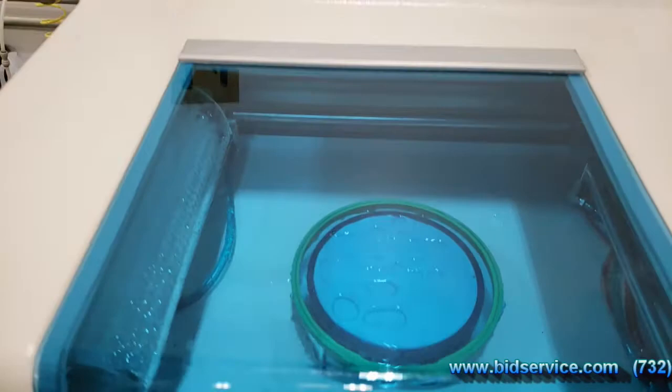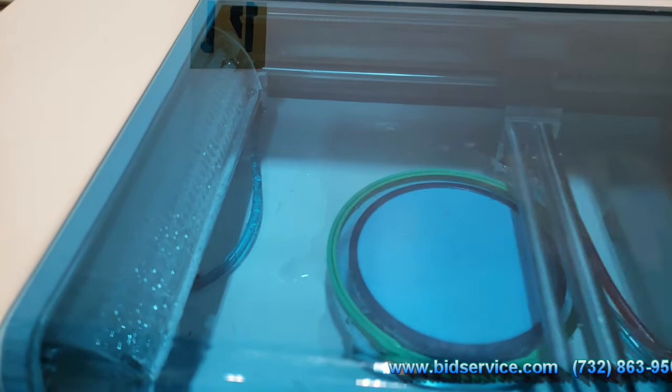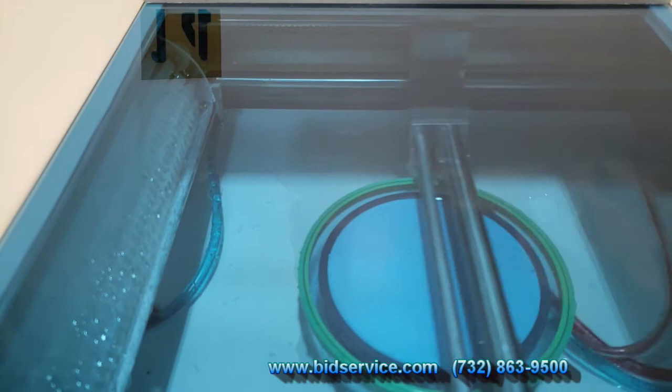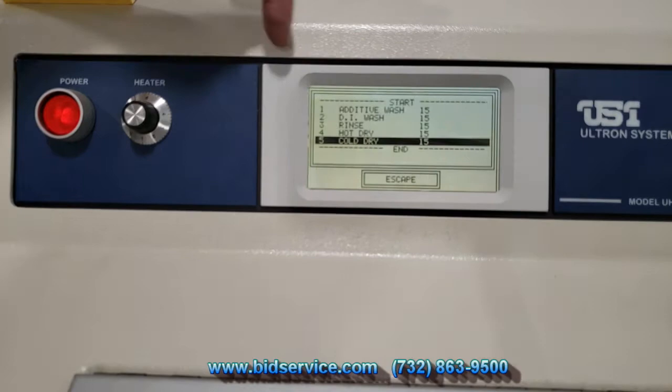Hot dry, it's just going to blow hot nitrogen, heated nitrogen, on top of the wafer. And finally, a 15-second cool dry.